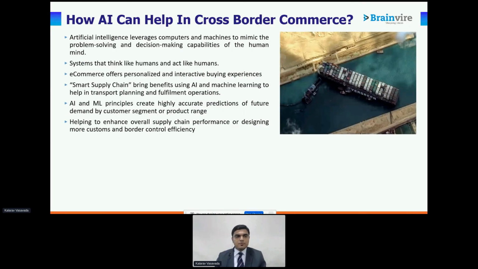Now let's talk briefly about artificial intelligence and its usage in cross-border commerce. The image I have shown here might be familiar to many people, because last year it was the Suez jam. Many are familiar with this: a ship was stuck in Egypt, things were not moving for a few days, and everything was at a standstill. How artificial intelligence helps here is that it can make sure that wherever your supply chain management is happening, you can get an idea of where your customer base is and how you can easily manage your supply chain to make decisions. So if your system itself is working like a human brain and giving you an idea like, okay, this is the part where you can do the shipment and process easily, then you are free to think about other things and make sure your process is very easy.